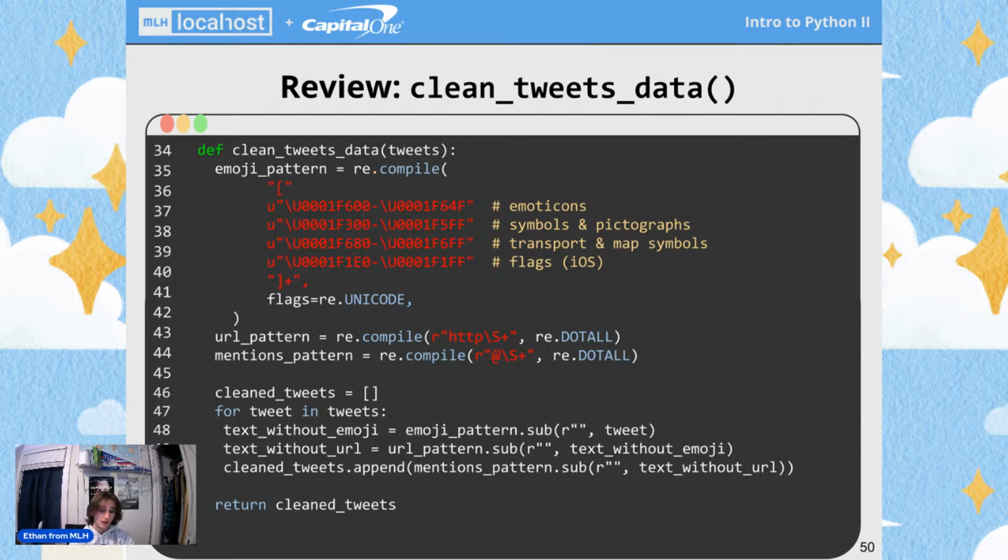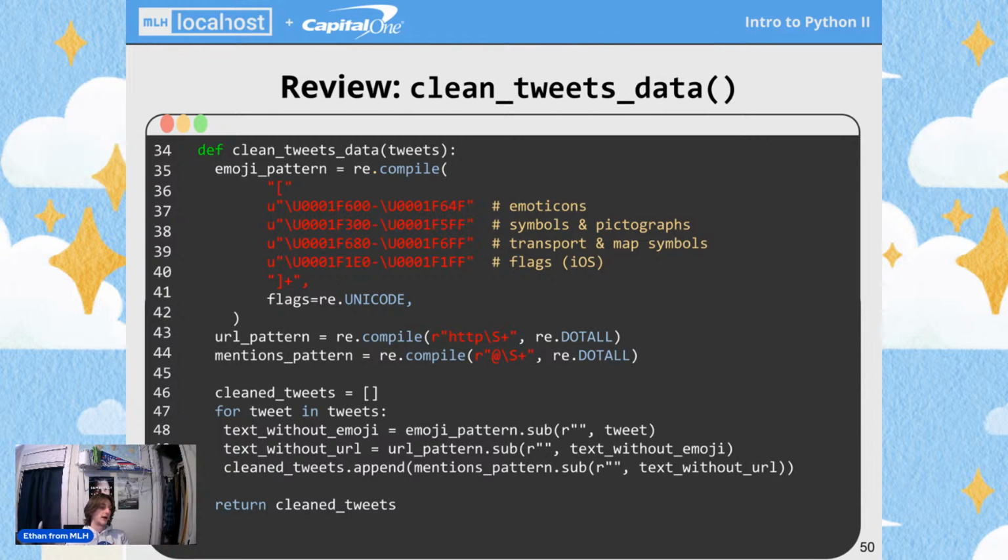So you'll have URL pattern equals re.compile, and that's where you type in that regular expression that we were talking about before, which is important because it's going to get just the URL that we were talking about. Then after that, you're going to do mentions underscore pattern equals re.compile, and that's going to get us the at symbol that we were talking about.